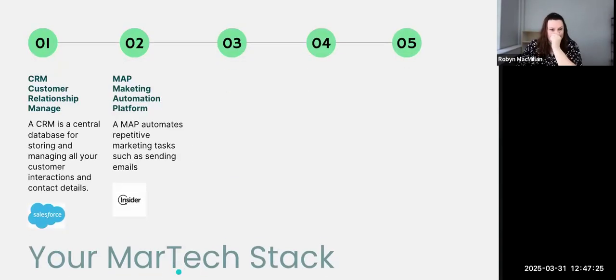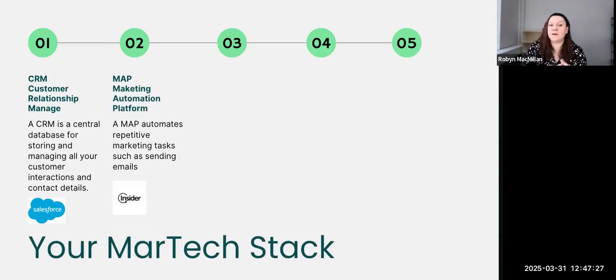So next we have our MAP, our marketing automation platforms. So a MAP automates repetitive marketing tasks, yeah, such as sending emails, managing drip campaigns, or scoring leads based on engagement. So why does this matter?